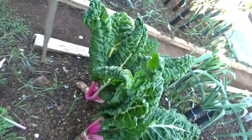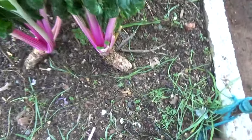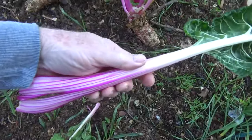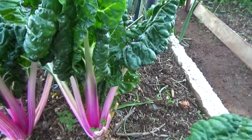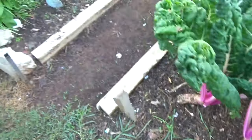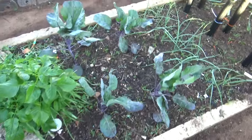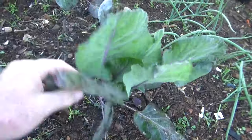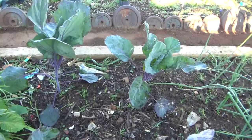This is something new I'm trying, some rainbow chard. It's got like a pink stem on it. Growing that for the show, that should look good on the bench. I've got some red Brussels sprouts I'm trying. They're both going well.